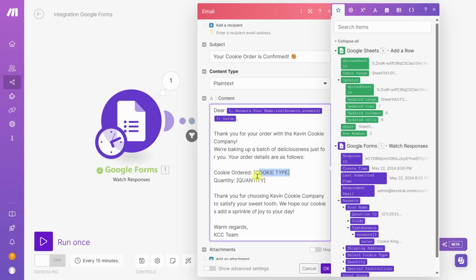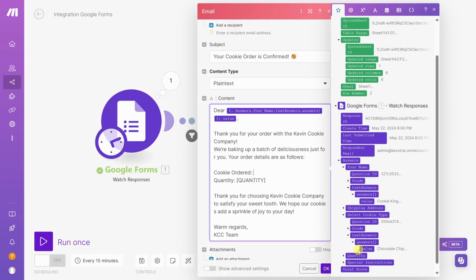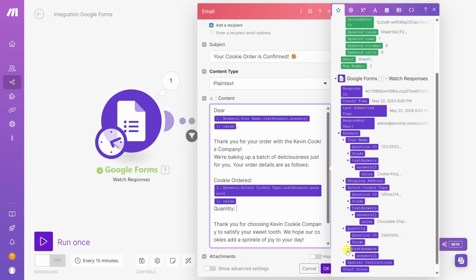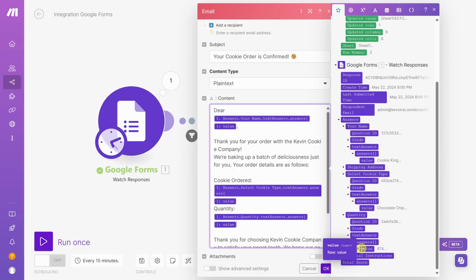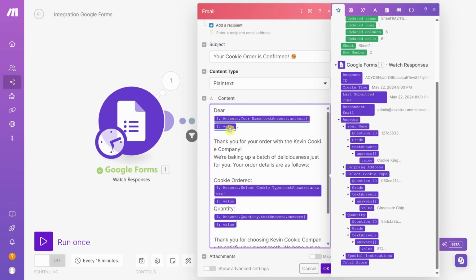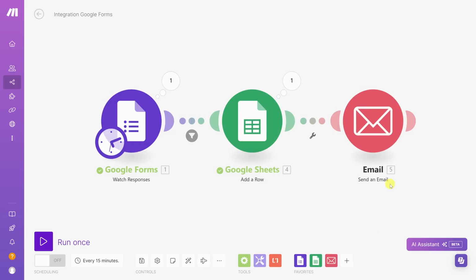That's perfect. Also, we call out cookies ordered. So over here, let's remove that. And if I look down here, it says cookie type. Let's expand this. And here I'm going to insert the value for the cookie type. I'll insert that. That's a dynamic value. And again, I need to insert the quantity. So just like we did with the name and also the cookie type, let's expand this or drill down and then insert that value. This will now be a customized email based on all of this information. Right down below, I'll click on OK. And look at that. A very simple way to create a mail merge.